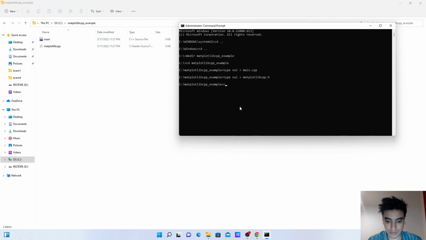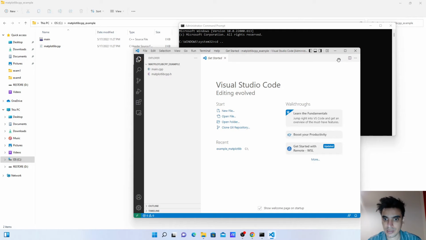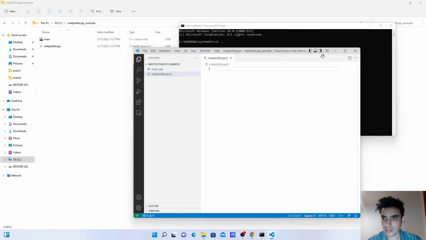Now go into inside your folder, and as you see the two files are created. Now I'm going to open this folder in Visual Studio Code. Now these files are empty, so we need to fill these files. First we will fill this header file.